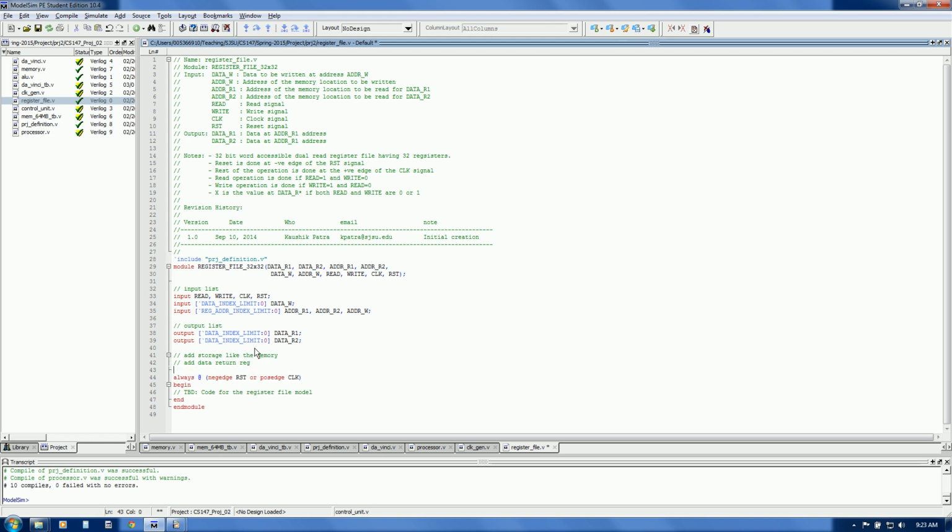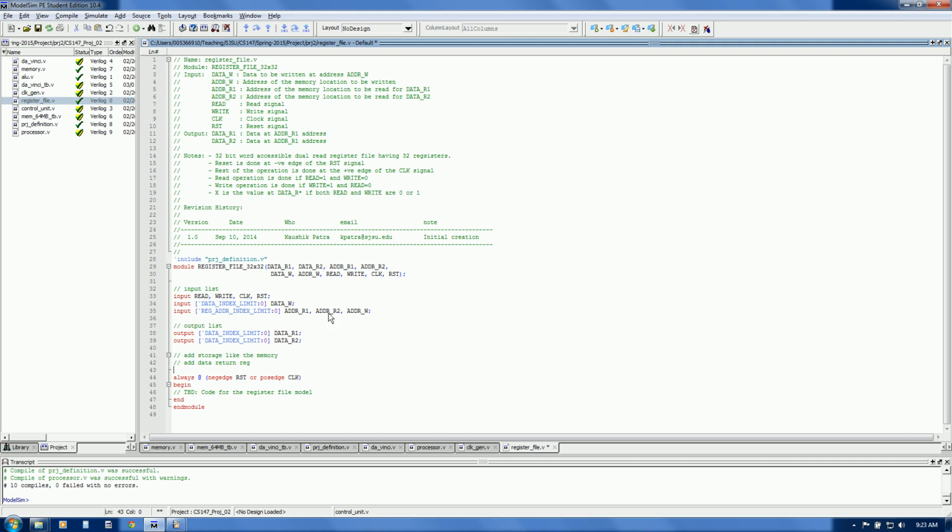And then you basically add a data register, and then on the read signal, you read these 2 addresses of the register, which could be 0 to 31, nothing else, right? It is a 5-bit address.